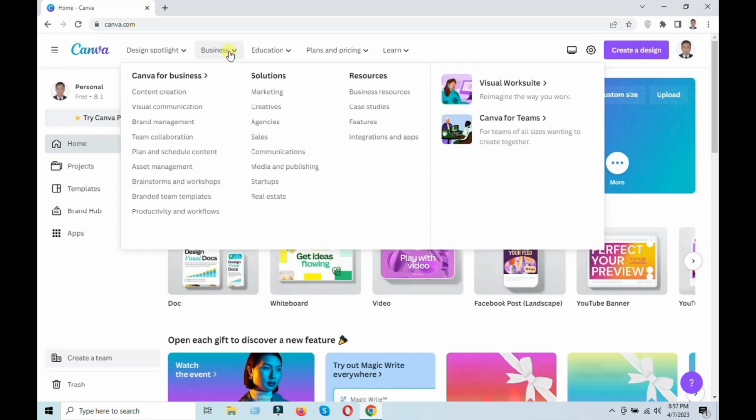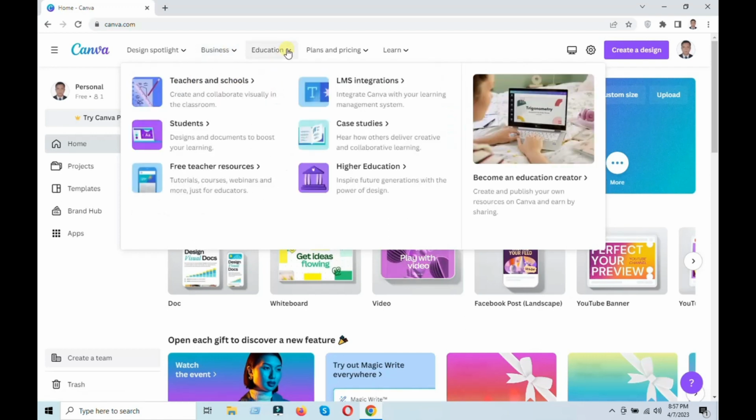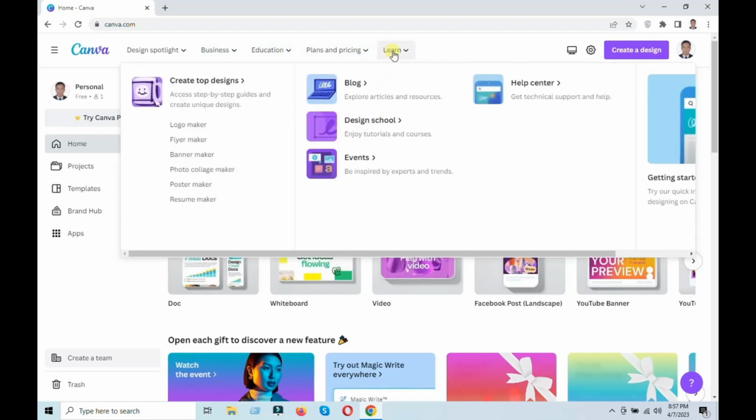And this is business, Canva for business, solution, resource, and education. This is pricing and learning.